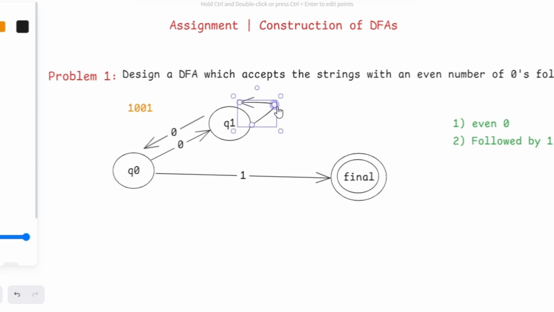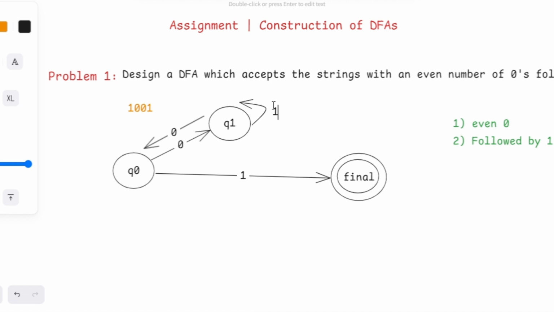Because whatever the intermediate numbers, we don't need to check for them. So whenever a 1 occurs, Q1 will redirect to itself, and whenever 1 occurs in Q0, that will go to the final state. Whenever we are in the Q1 state, the count of 0s will be odd. Whenever we are in the Q0 state, the count of 0s will be even, right?